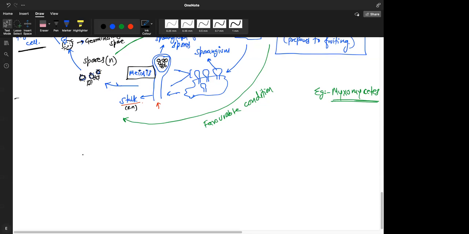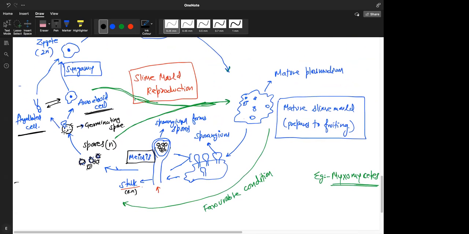So how they reproduce is that the mycelium is branched, and asexual spores, the same thing that you are seeing here in myxomycetes, which is a slime mold. There is an asexual spore stage that is missing in basidiomycetes. So they have two options. If they have to reproduce asexually, they go through vegetative reproduction.